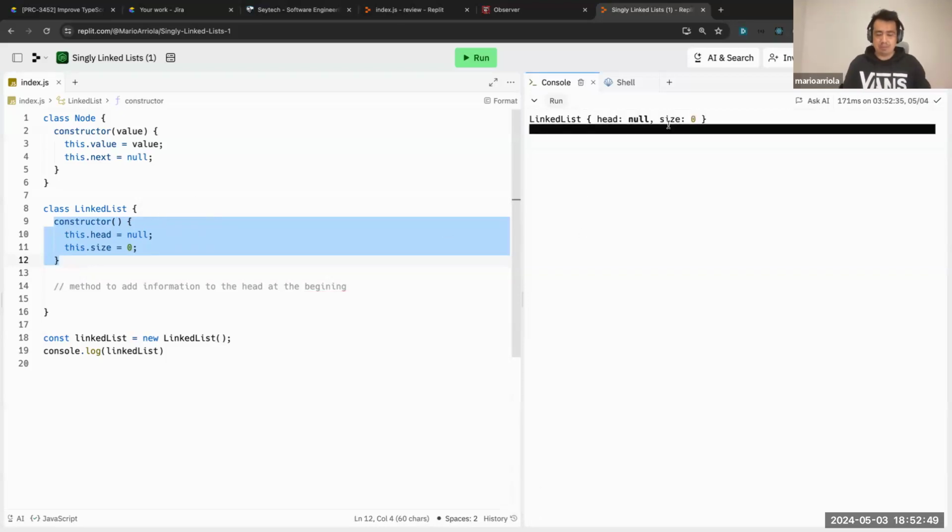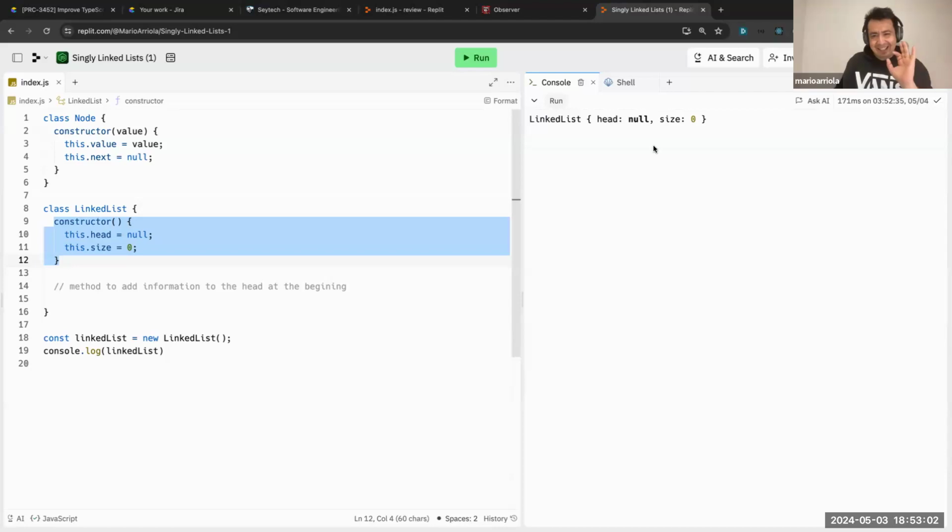Head and size. No more. Till that moment, we are okay? Yeah. Okay, cool. Now, the idea of the linked list is that inside the head, we have an object, and that object has a node.